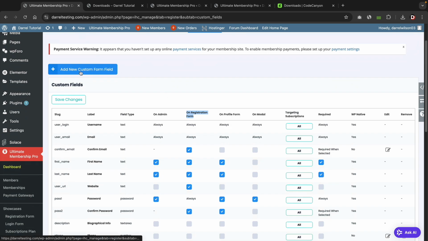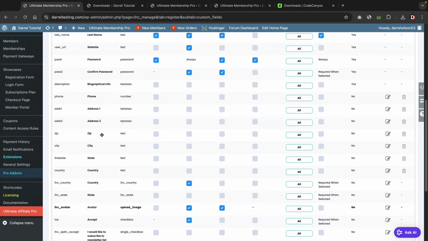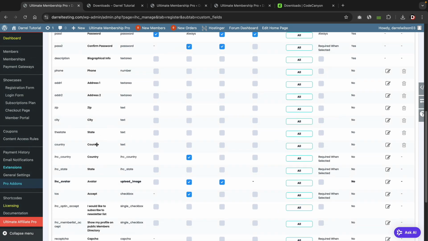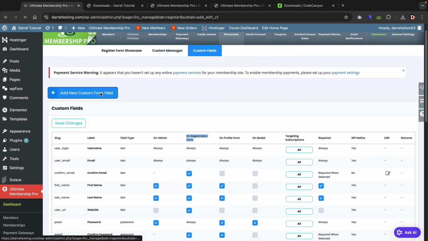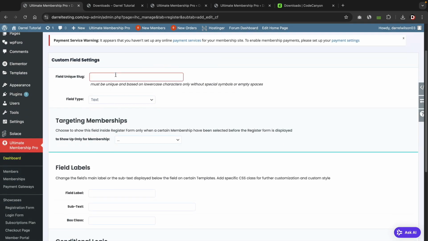You can also make more custom fields from scratch. For example, if you want to put birth dates, you can add a birth date here, right? I don't think birth date's even on here. Is it on here? No, it's not. So you can add in a birth date by clicking on new custom fields. And then this will be like birth date, right?